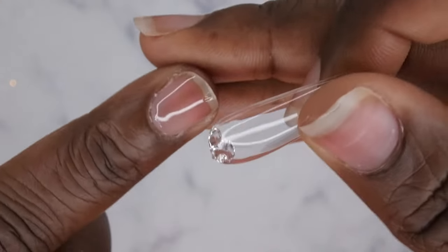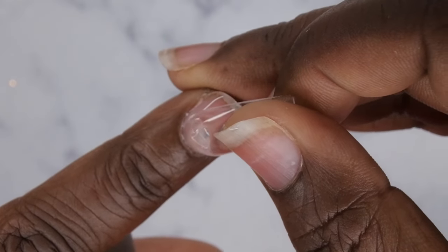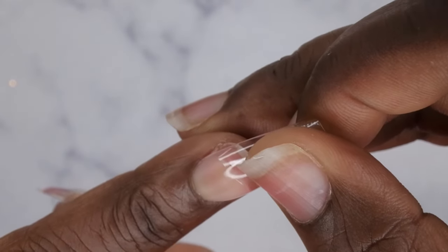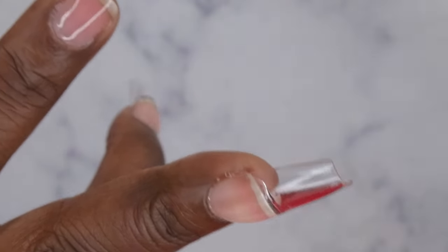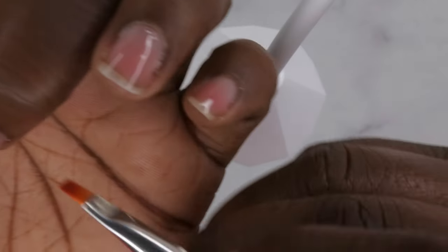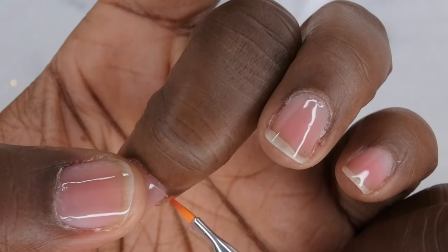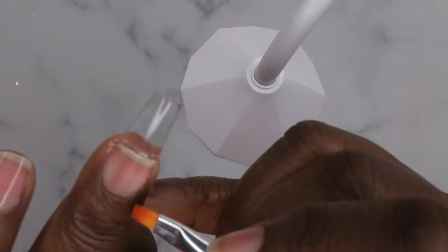I'm going to go in at the cuticle here at a 45 degree angle. And I'm going to just allow the product to work its way down. Like so. Do have a little spillage on the side. I am going to clean that up before I go in and cure. Just gonna hold the product down like so. Oops. And remove that excess gel on both sides here.